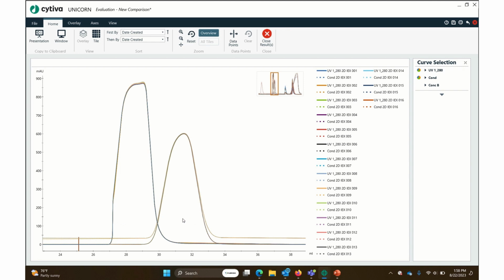With this particular version of evaluation, when you do a large comparison, it doesn't show you the fractions. So I can't show you that the system was consistently able to fractionate this, but for the most part it looks like it was able to really get this right where we wanted it. We have a new buffer for our protein, so high five to that.